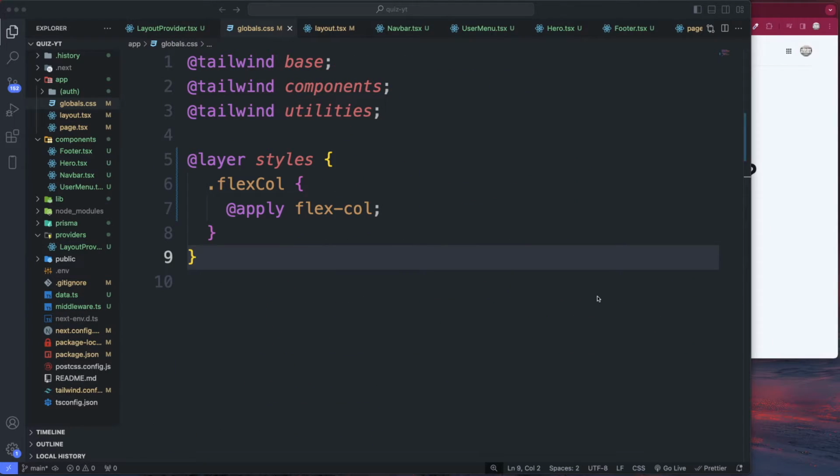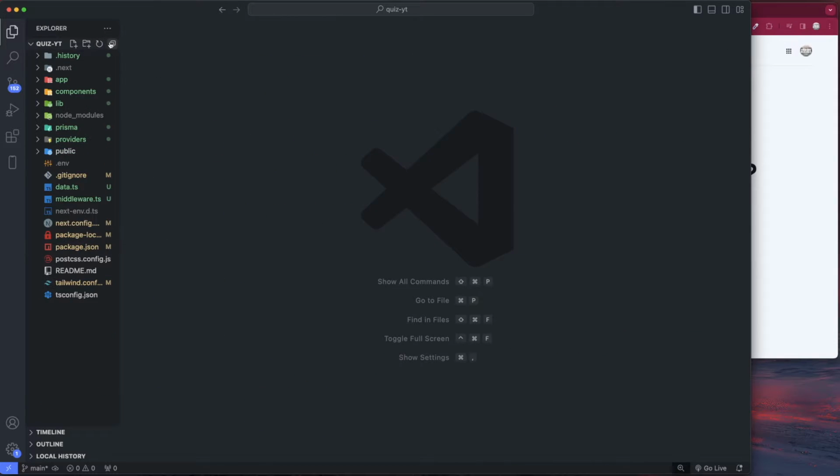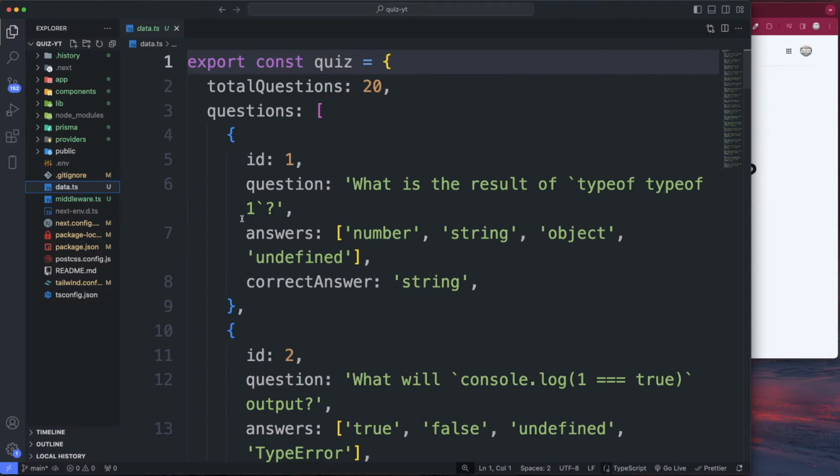All right, so now it's time to add Sanity IO. But before we do that, I want to close out of all of this stuff, clean it up a bit. Have a nice fresh start. And as you probably noticed, we got a new file here, data.ts. So in the description, inside of the GitHub gist, or you can head over to the Git repository, I recommend downloading this so that way you can just copy over the questions, the answers, and the correct answer. But we will be using Sanity IO, so we're not going to even fetch from this data file. We're going to be fetching our data from Sanity IO.